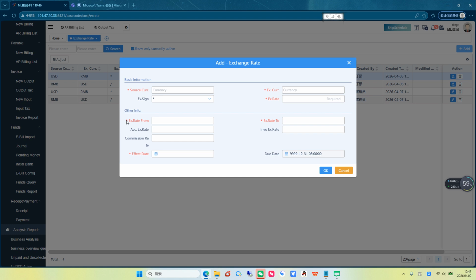Let's simply say local currency and foreign currency. For example, if we want to convert USD to CNY or RMB, let's say the current exchange rate is 6.9.